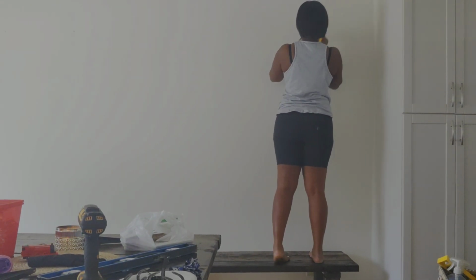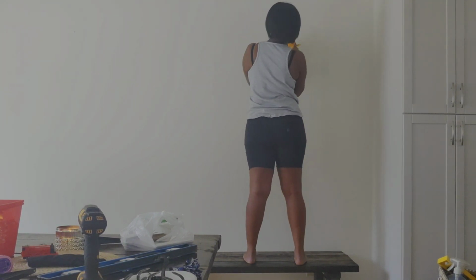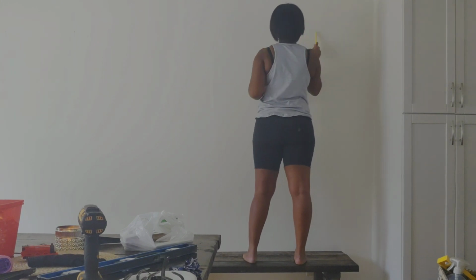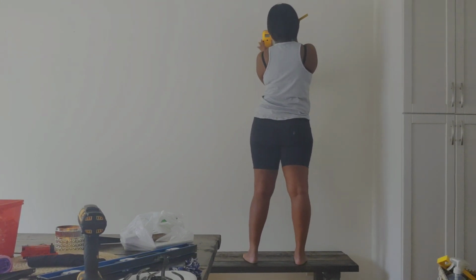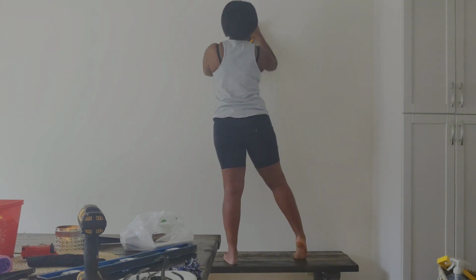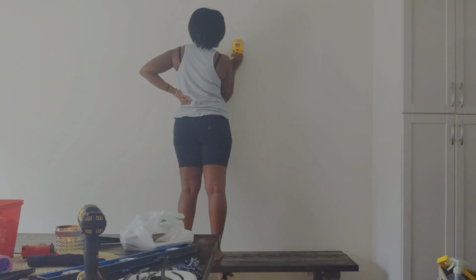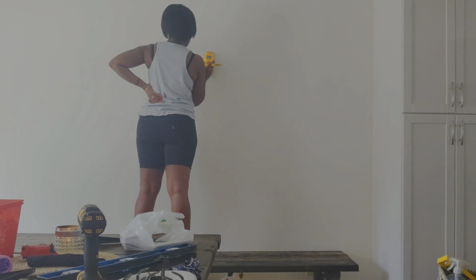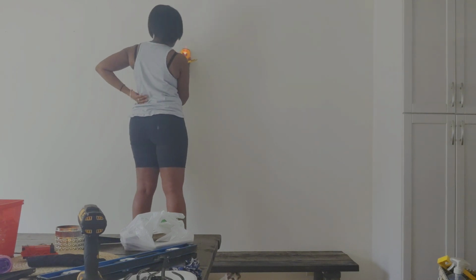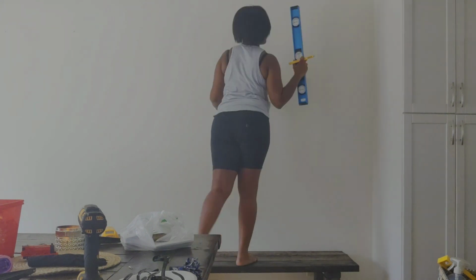First things first, you're gonna need to mark off your studs, because that's what the brackets are gonna attach to. If you don't have a stud finder, I'm sure you can look up other YouTube videos of how you can knock and listen to the differences in sound to figure out where it's hollow and where it has a stud behind it. But I use a lot of these tools here. He already had a handy dandy stud finder, so I put that to some good use.